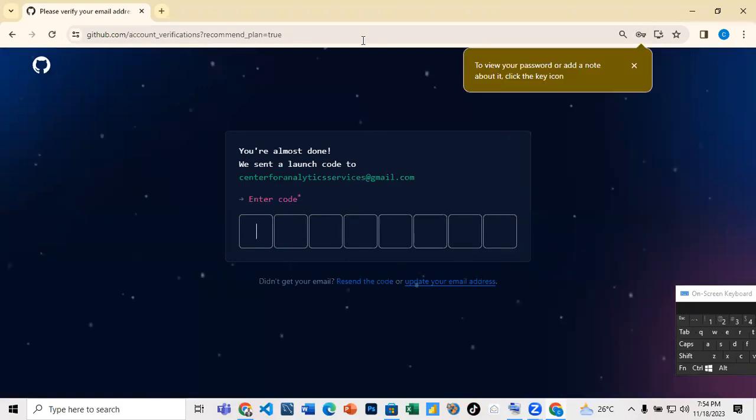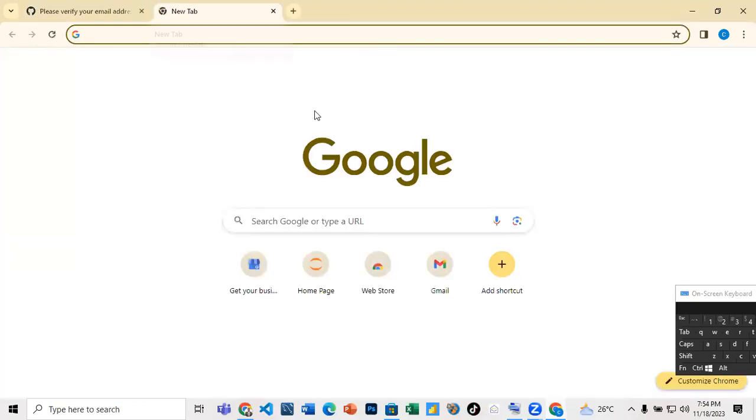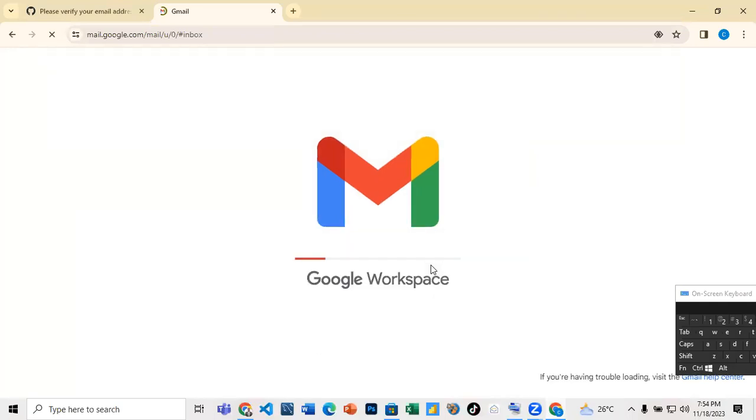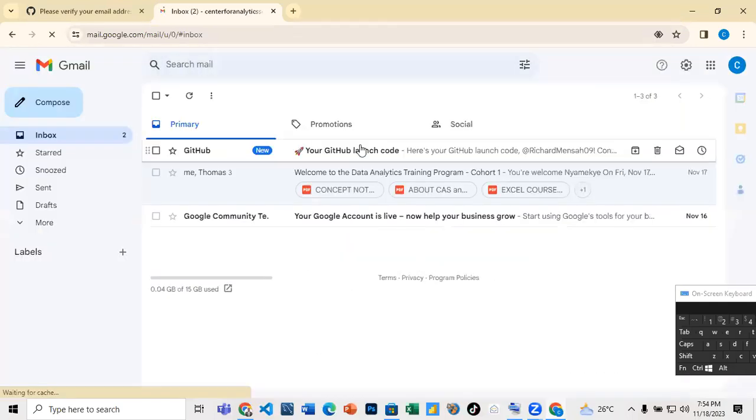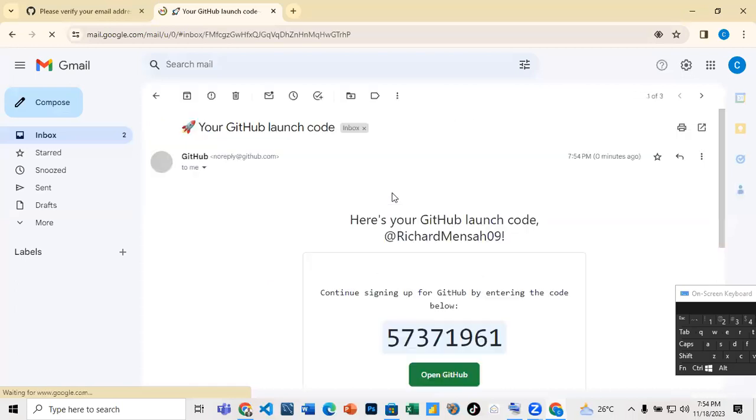Now let's go back to either Gmail or the work email that you used, right? Come back here and pick that code. So this is my code.